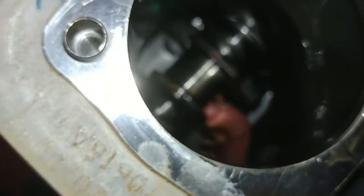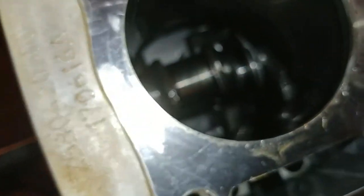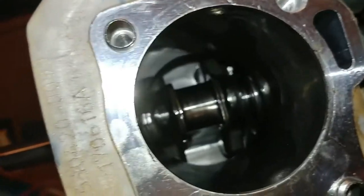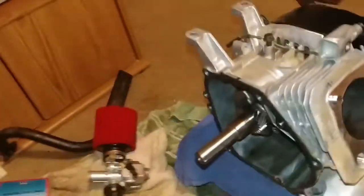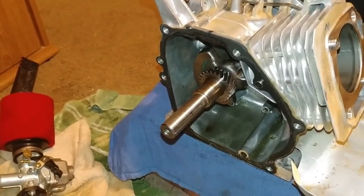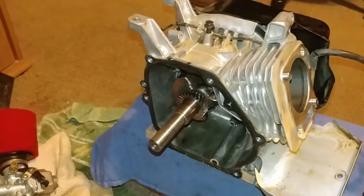I'm not really wanting to risk a brand new ARC piston rod and new rod bearings on wearing on that. It would just be smarter to put the other crank. It's the exact same engine, so it'd just be the right way to do it. So that's what I'm going to do. And I hope you guys enjoyed this video.